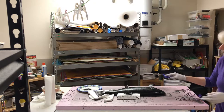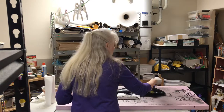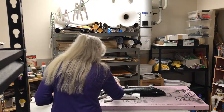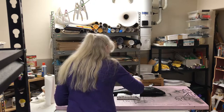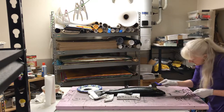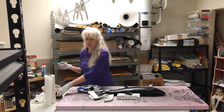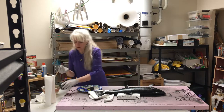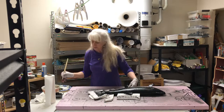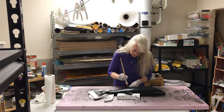I'm using a roller here because I don't like brush marks on my artwork. With every paintbrush I've tried, you don't see the brush marks on the fish itself, but you do see them on the artwork — and I think it looks bad. I'm very particular about my artwork and I don't have a problem throwing stuff away if it's not up to what I want it to look like. I do use a brush on the fins, because due to the direction of the ribbing on the fins, you don't see the brush strokes there.